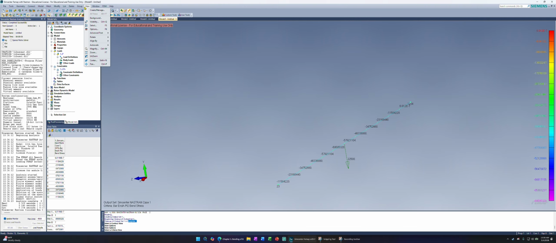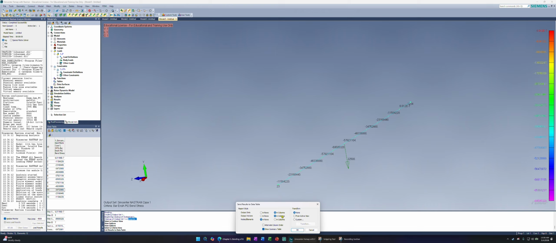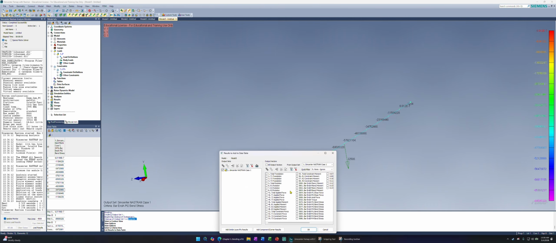We can now take our data and we can make a list of it. Want to output it, so list, output, go down to results to data table. Want to just leave it as is, hit OK. Then bending stress we can apply here.